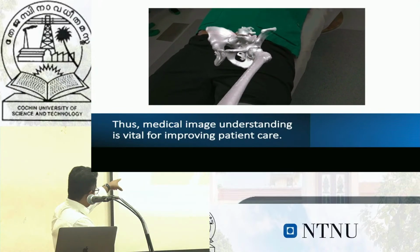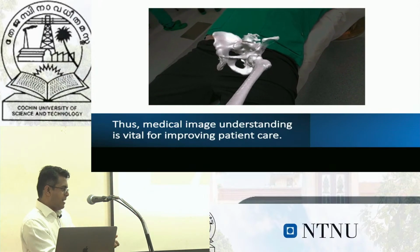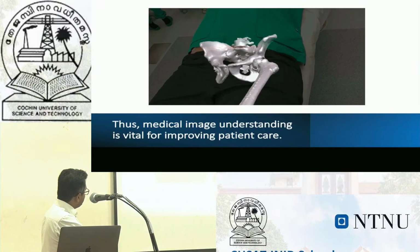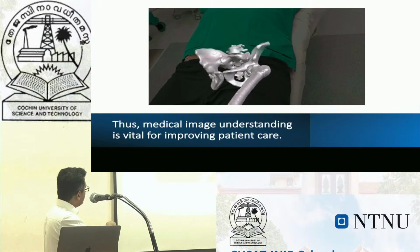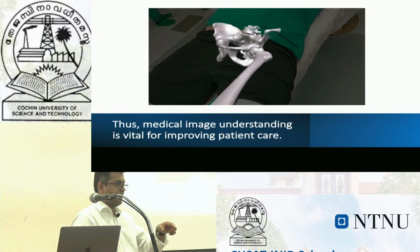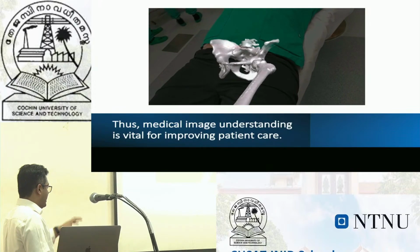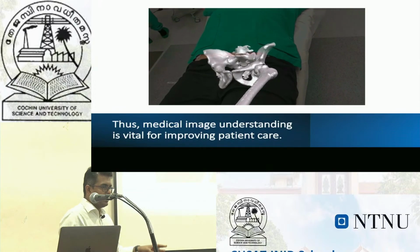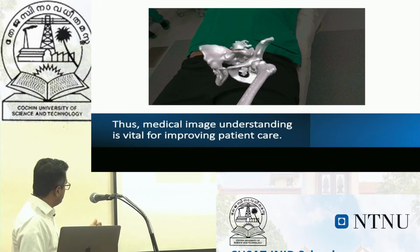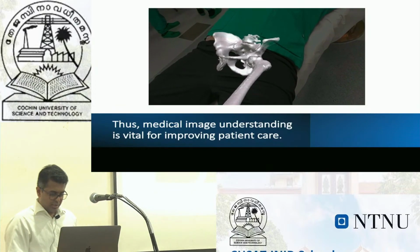The surgeon sees the 3D model of the bone from outside, and when the leg is moved and this hits that bone there, the patient says, okay, I have pain. Then you can see exactly where the pain is and why. You can confirm it. We are very excited about that. We'll be doing some more patient experiments in March. When I get back, we'll have a couple of experiments and then write a paper on that.